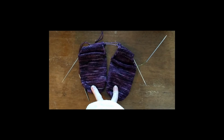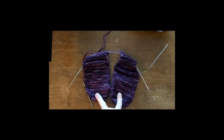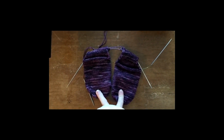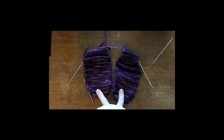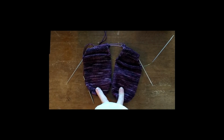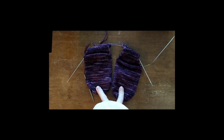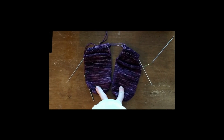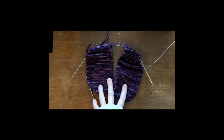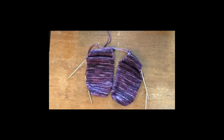I'm definitely trying to poke holes in this yarn, in a sense, because if I had my druthers, I would do nothing but support indie dyers. But I realize that that's just not possible all the time. It's certainly not possible for everybody economically. So sometimes you've got to work with different things. So I'm really trying to be as objective as I can about reviewing this Hobby Lobby tonal hand-dyed yarn.